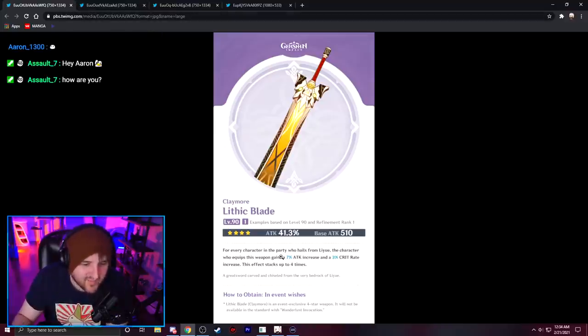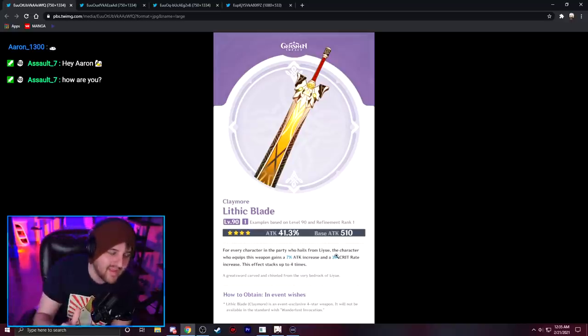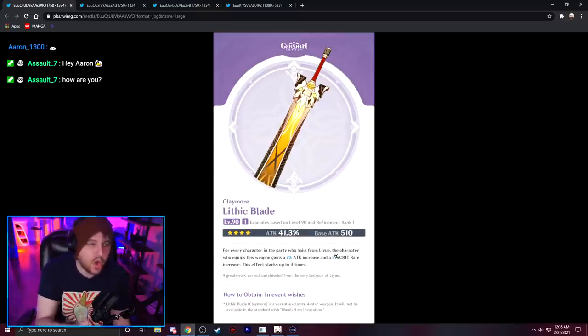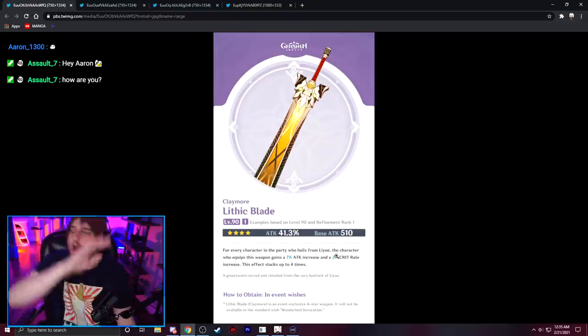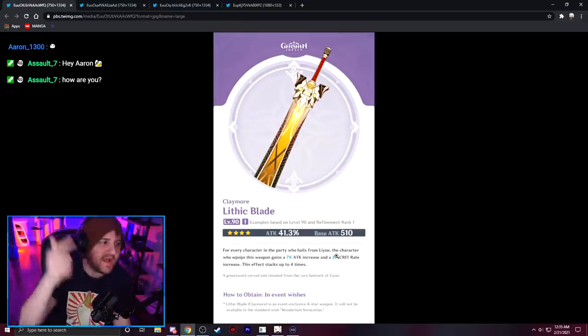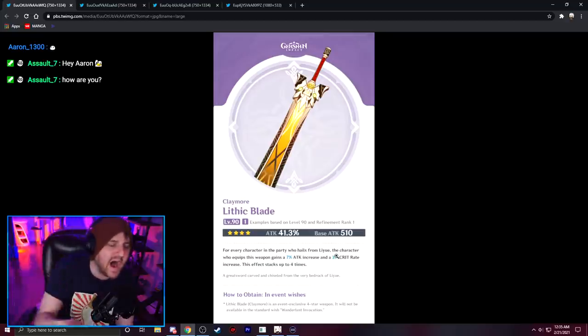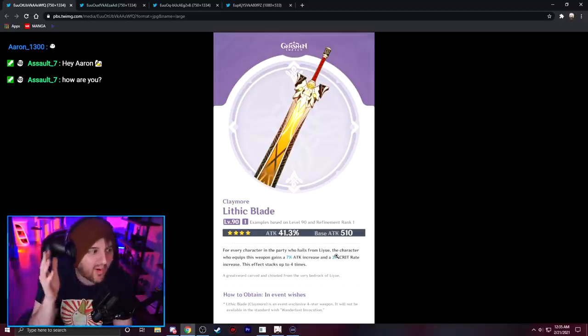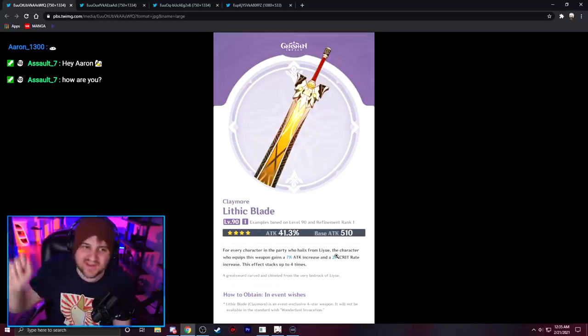Lithic Blade. For every character in the party who hails from Liyue, the character who equips this weapon gains a 7% attack increase and a 3% crit rate increase. This effect stacks up to 4 times. At max refine, this is going to go to 7% crit rate and I believe 11% attack. So 44% additional attack, 28% additional crit rate, no RNG, on top of 41% additional attack and 510 additional base attack. This is outrageous. To quote Albert Einstein, this changes everything.